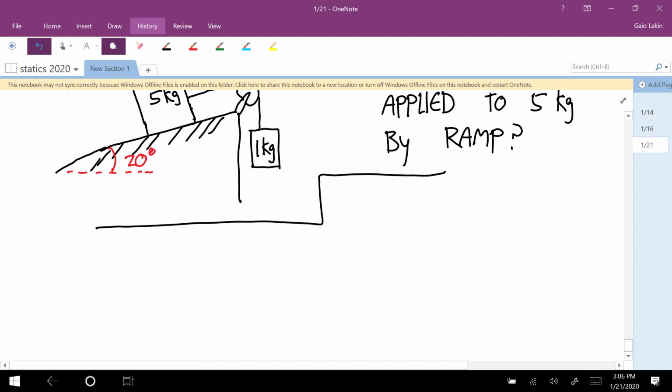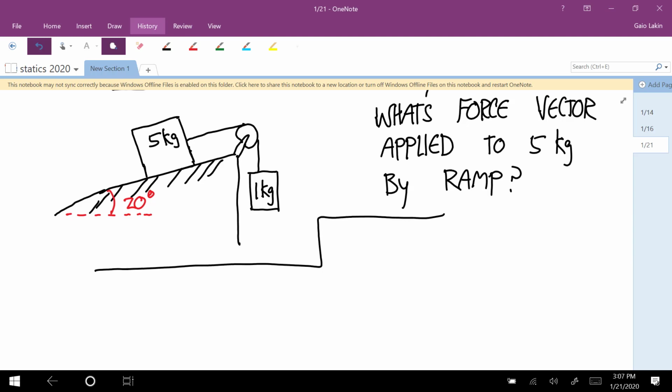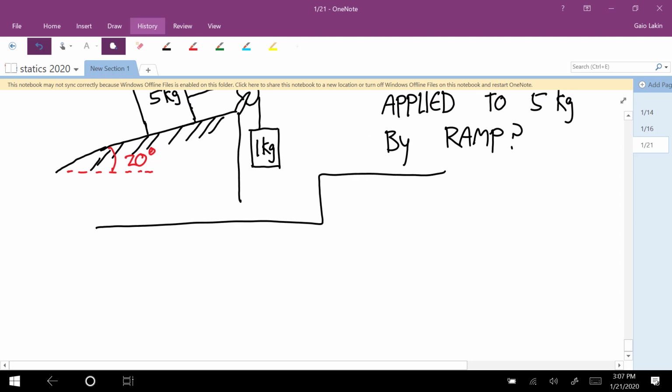Okay, so you look at this and think you want to do a free body diagram and use Newton's second law for the 5 kilogram cart, the 5 kilogram mass. It turns out if you did that first, you'd see that you couldn't calculate it yet. And that would lead you to isolate the 1 kilogram mass. So I'm just going to do that first. Okay, so first I'm going to draw a free body diagram of the 1 kilogram mass.